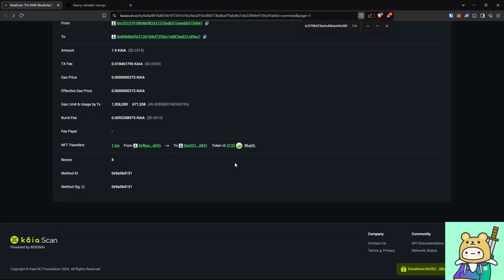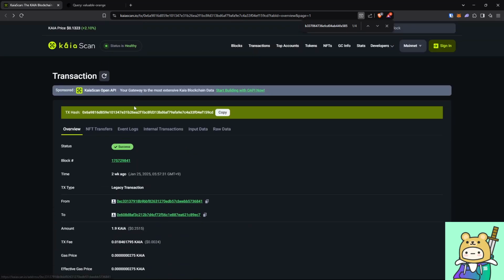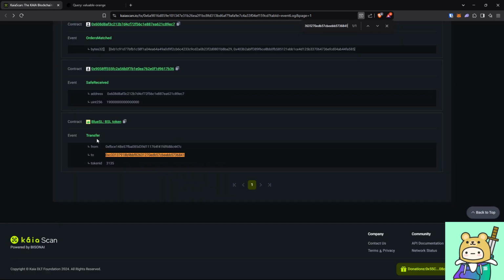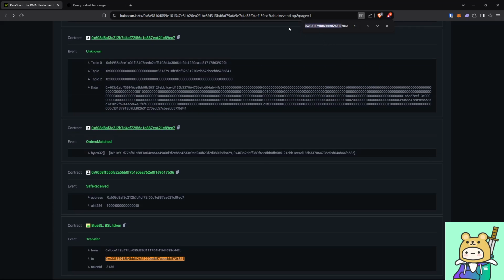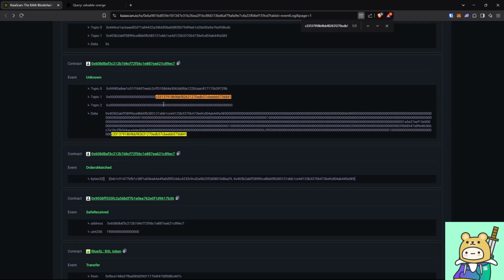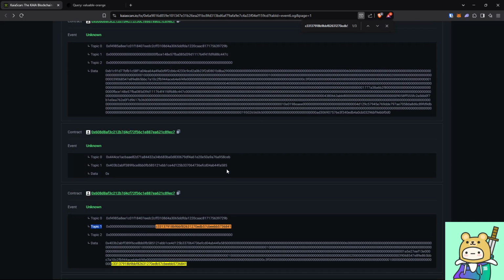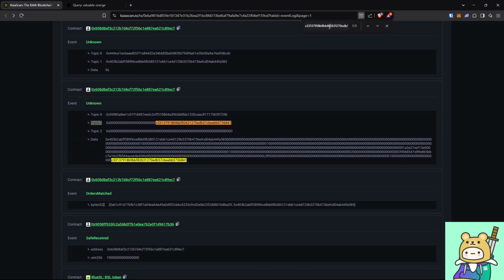The other thing to know is we can also just copy the buyer address, let's say this one, and try to search the address, and we get one hit, which is here. Let's remove the 0x and see if we get another hit. And we do, we get it here. So it appears in topic 1 for this event, and at the end of here. So that's interesting.